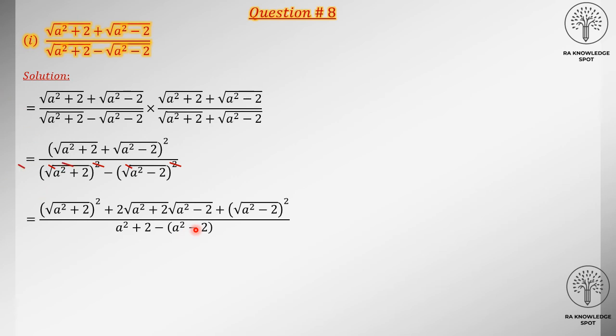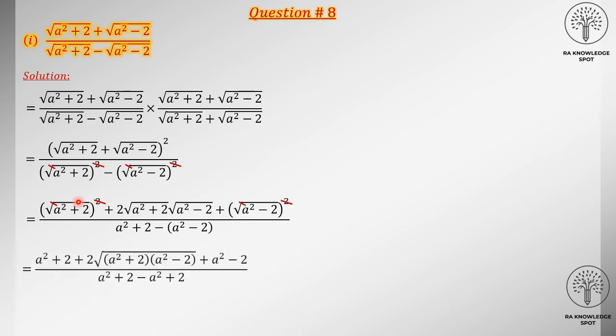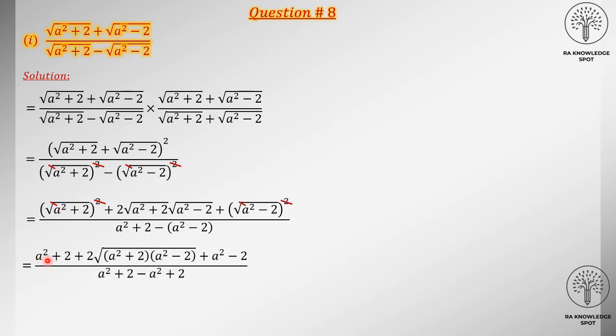Now some further simplification, some further cancellation. After cancellation, the left numbers are a square plus 2 plus, and we can take these two numbers inside one square root. That will be more simple for you. You can see there are two square roots, but we have already studied the properties of radicals, so we can write it in this way. Now this will be cancelled, you will get this one.